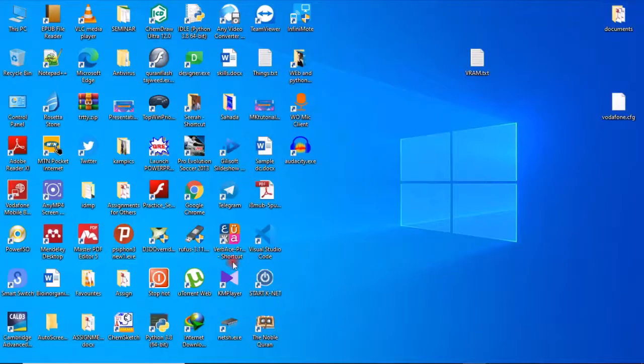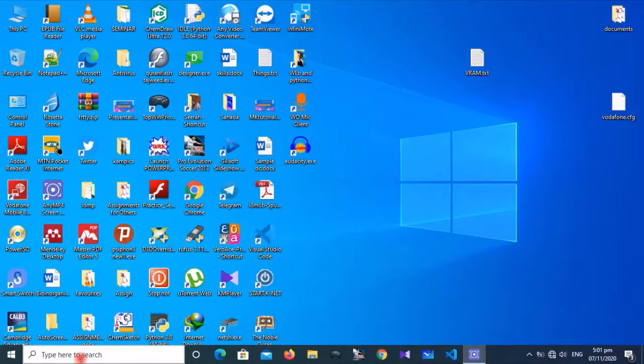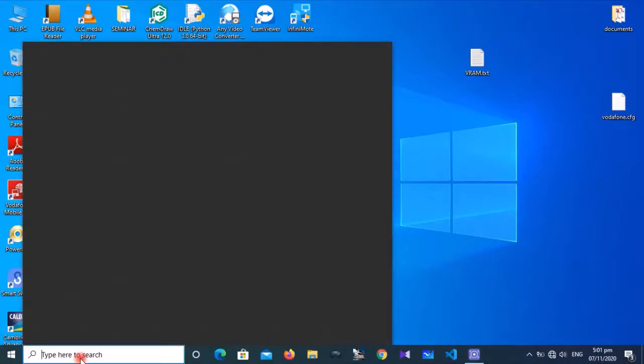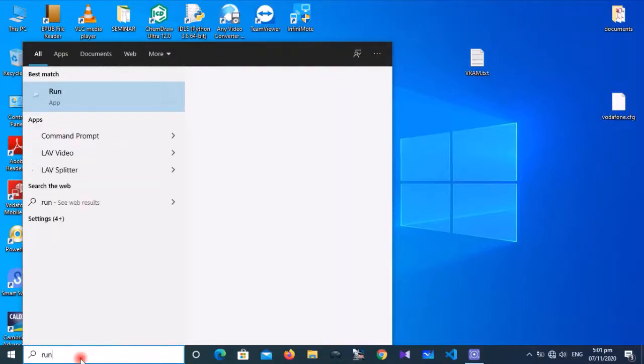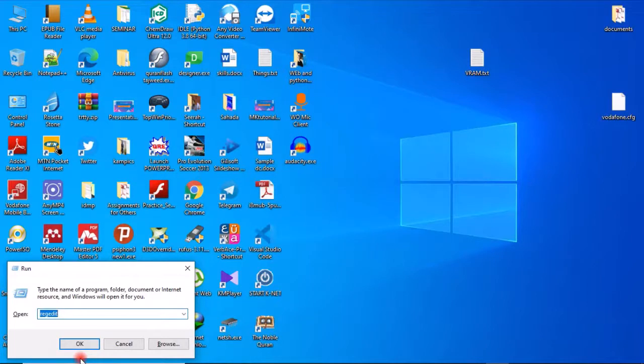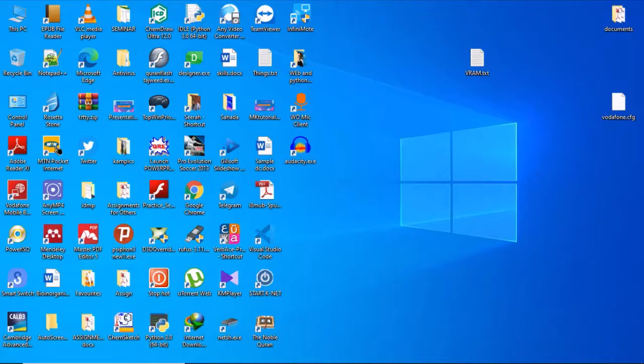Okay, so you first start by going to the Windows search and typing Run. You can also press Windows key plus R, and it will open. Now if it opens, you type regedit, that is registry edit, R-E-G-E-D-I-T, then you open that. So you click yes for it to open.